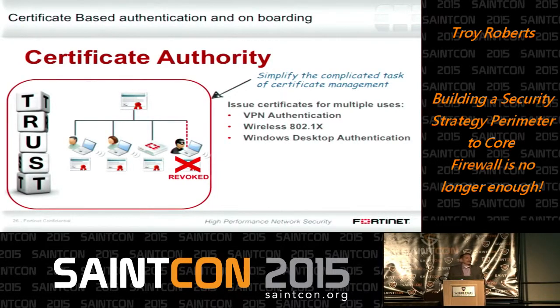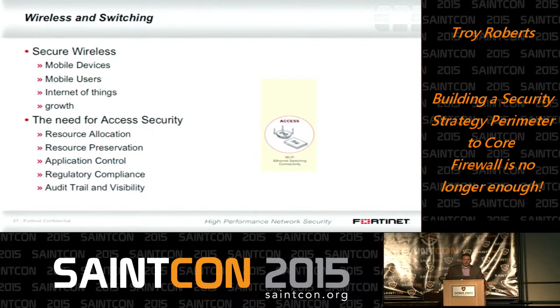So once we get our authentication in place, then we take a look at the access media, right? So wireless and switching. And there's a lot of different wireless out there. We'll talk a little bit about wireless. I'm not going to steer you guys one way or another. But with the Internet of Things and all of the devices that are coming onto the network, we have finally passed the amount of wired ports with wireless devices. So 2015 was the year that we passed that.